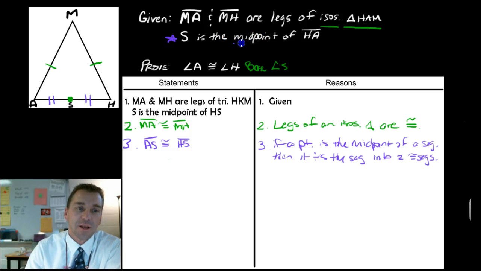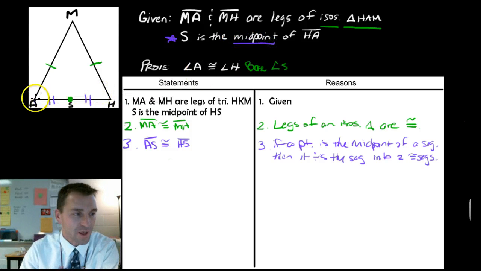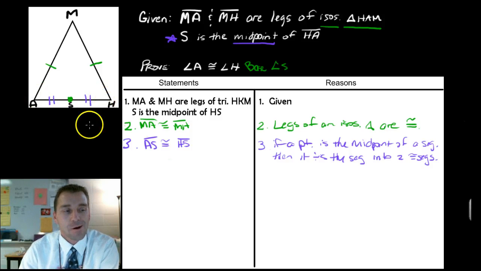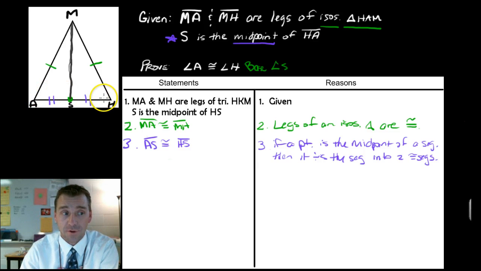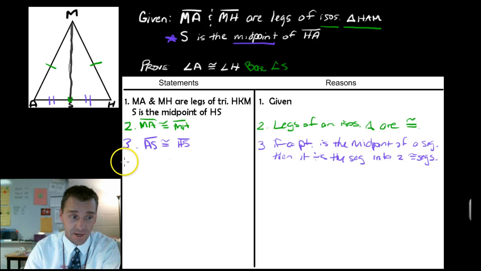Beautiful. So here's where we get stuck though, because again the goal is showing angle A congruent to angle H. Well, let's do this. What if we created two triangles by drawing this segment straight down here like that? So if I drew that segment straight down there, straight as I could draw it on this thing, that's a little better. There we go. Now what I'm doing is I've drawn this auxiliary line to create two particular triangles that contain this angle A and angle H that I'm trying to prove congruent. That's beautiful. We just have to remember to take care of that properly in a proof.